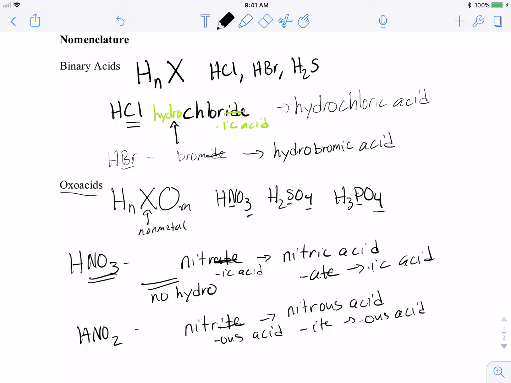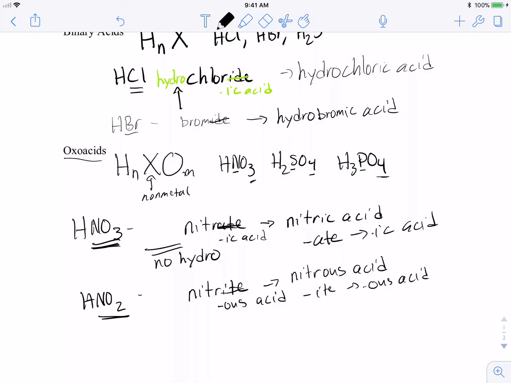And now we can do this with any polyatomic ion that includes oxygen for our oxoacids. Again, we start with whatever that anion is. Start with that anion name, and then we move forward from there. Okay, so let's look at another one. HClO4. ClO4 minus, that would be the perchlorate ion. Now that we have the perchlorate ion, we get rid of the "ate" ending, and so this becomes perchloric acid. This is why it's important that we know our polyatomic ions. If we know our polyatomic ion, whatever that anion is, we take that name, get rid of the ending, whether it be "ate" or "ite", and then it becomes "ic" or "ous" acid.